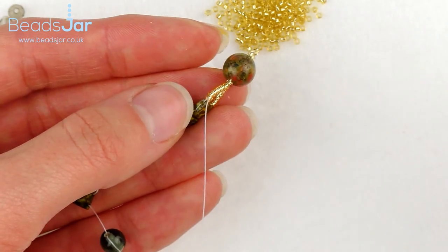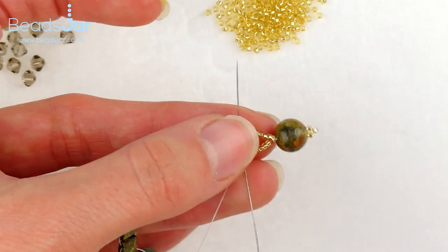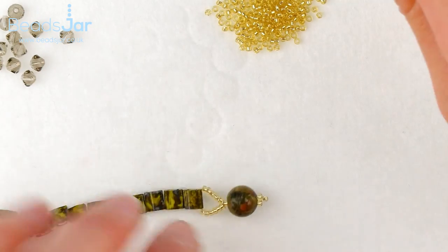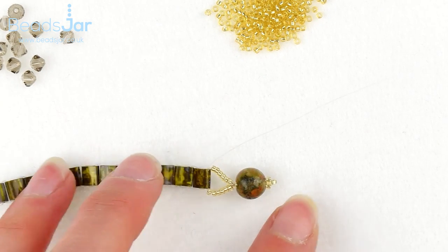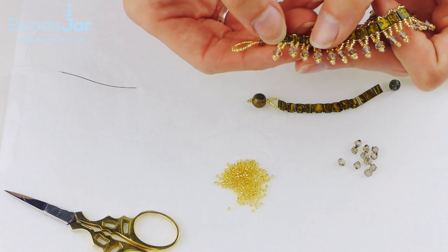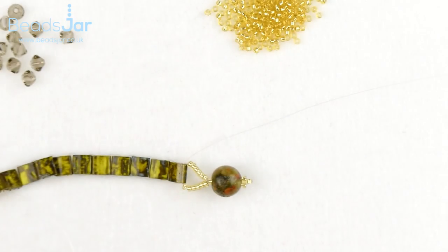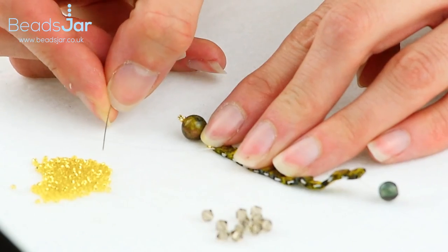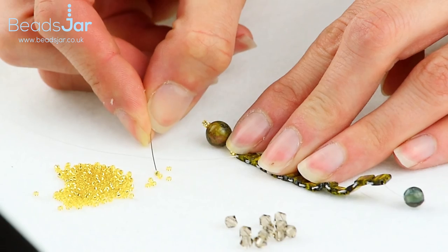Okay. So in order to do that, I'm going to take my needle and go through once again the right hand hole of the Tila bead. So I'm coming out at the top there. So we're ready to create our first drop. So this is going to give us this section here on the beautiful Peruvian Dream necklace. So we're going to add five seed beads onto our beading needle.